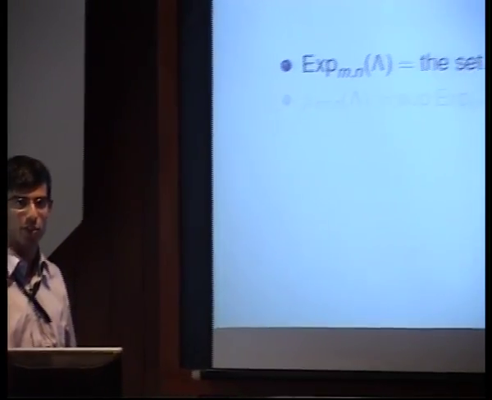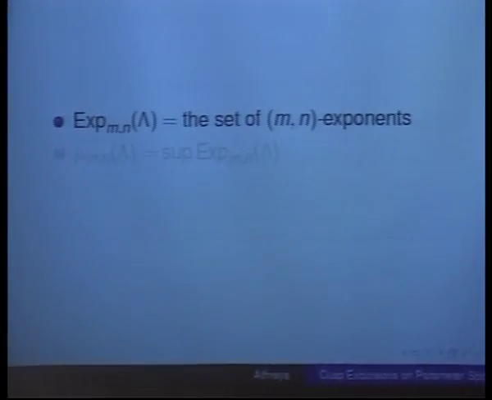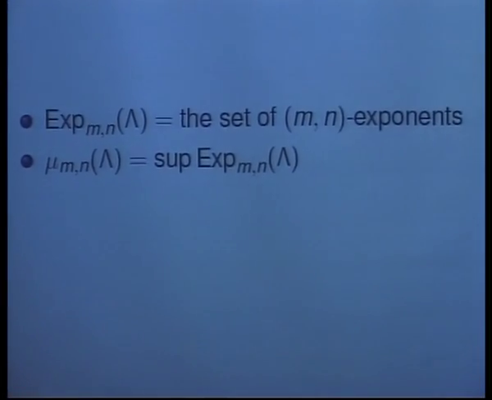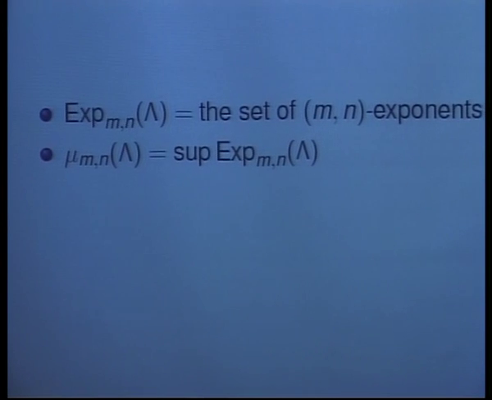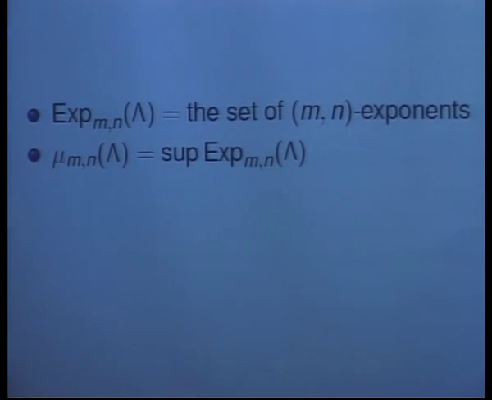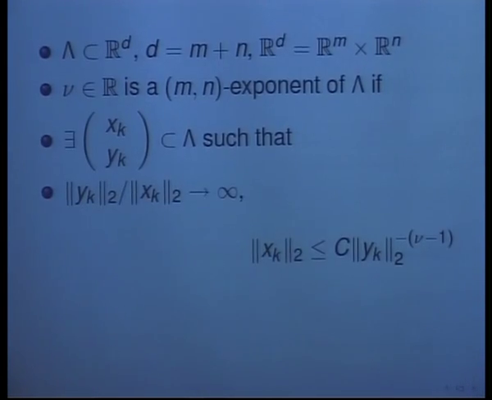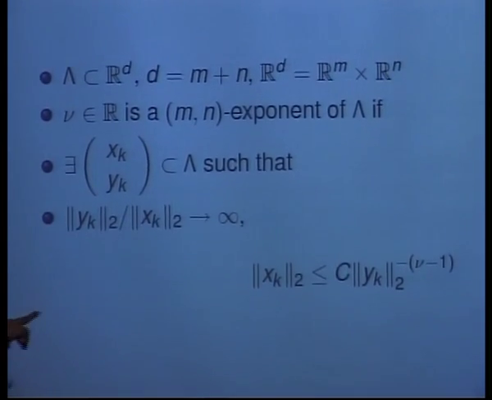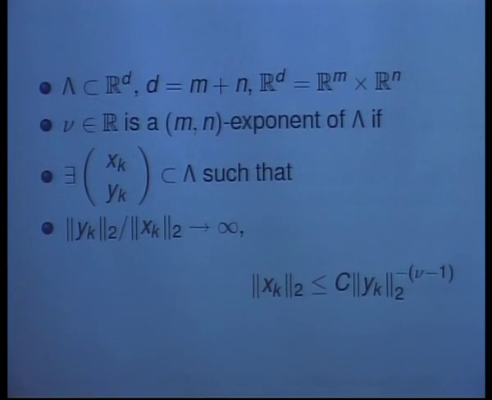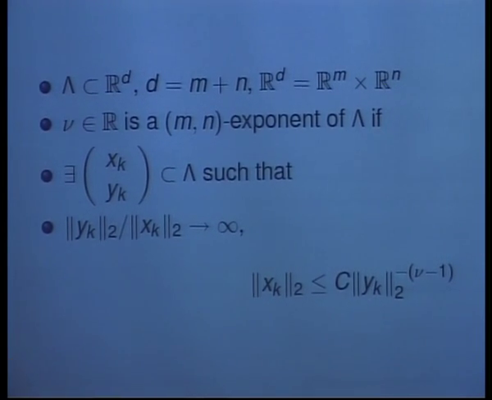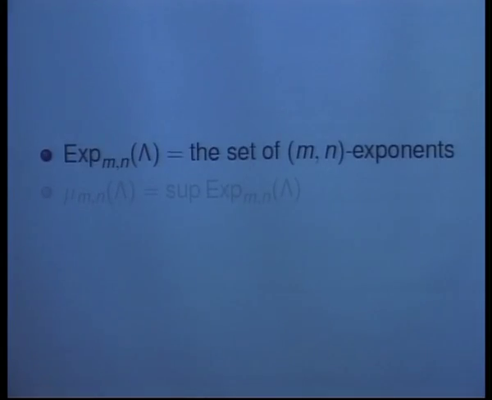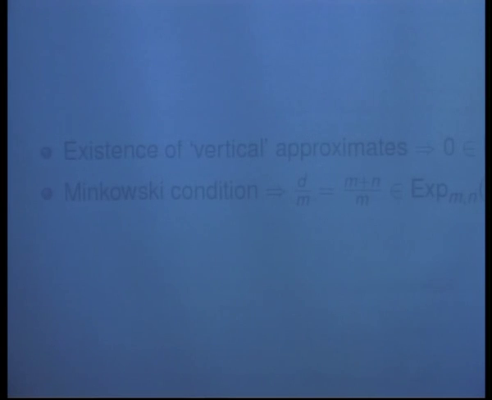The Minkowski condition, for instance, will immediately rule that out. You will immediately be able to construct vectors that approximate the vertical because of the Minkowski condition. And you define mu mn to be the supremum of this set. So this is the best possible. Notice, going back here, I don't claim that there is necessarily some vector where I can replace nu by mu. Mu is just the supremum of the values where I can do it. I might not be able to do it with mu.